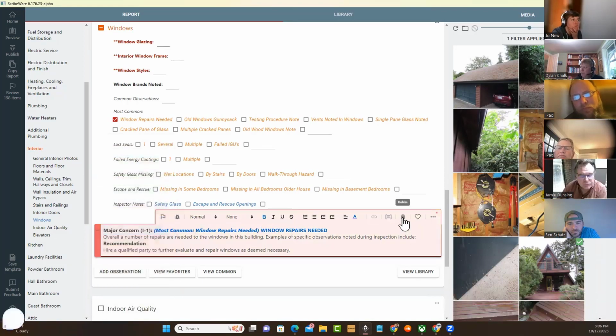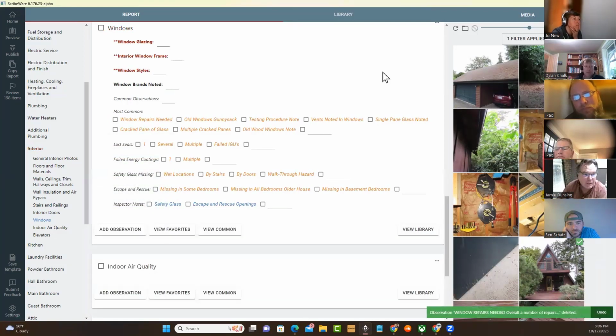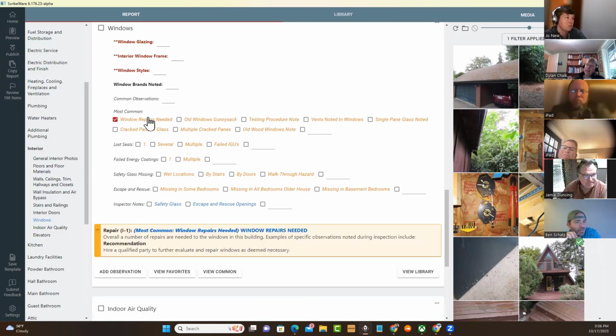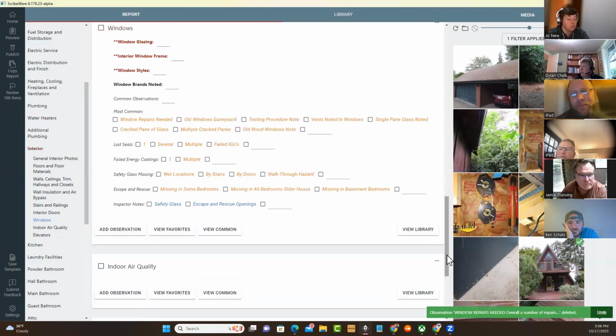Yeah, how many times have you finished up on the second floor, you come walking back down to the first floor and oops, there's a window seal. There's another one. Sometimes it's because the weather changed. That's right. And so in a way, what these become is what Charlie has called photo buckets. Once you select something like that, you can just keep going to it and dumping more pictures in there, and then just finish off the comment once you're actually done with the inspection and you know how many window defects you found. So hopefully you like that, but that's been one that's both helped me write better reports and move more quickly.